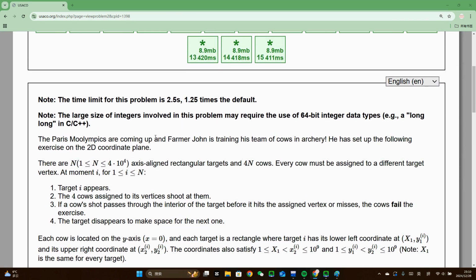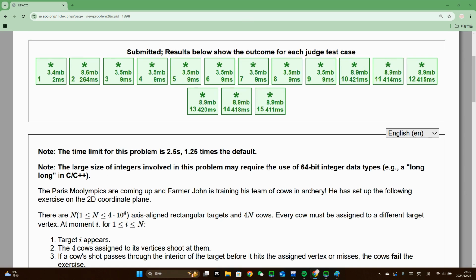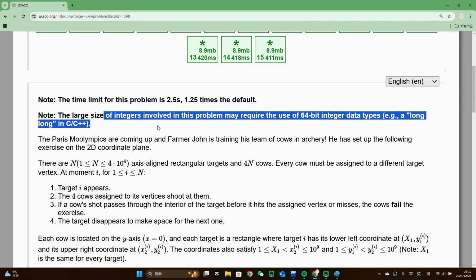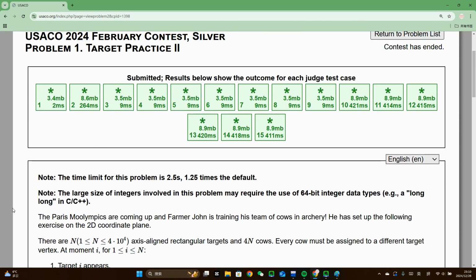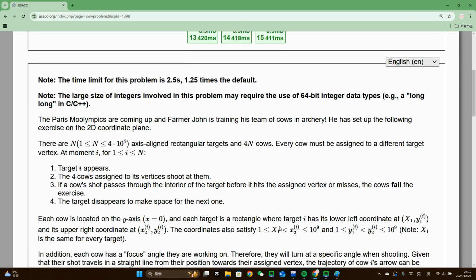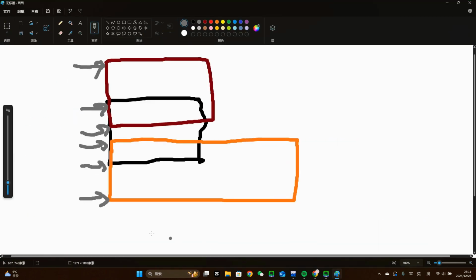So this is a little bit more complicated than other problems in terms of the statement, and also just by those two lines up here, you can tell it's gonna be a pretty difficult problem. At least for silver, if you see those two lines, it's not gonna be easy. And so I'm just gonna use a drawing to illustrate what you're being asked. So basically you have several rectangles like this.